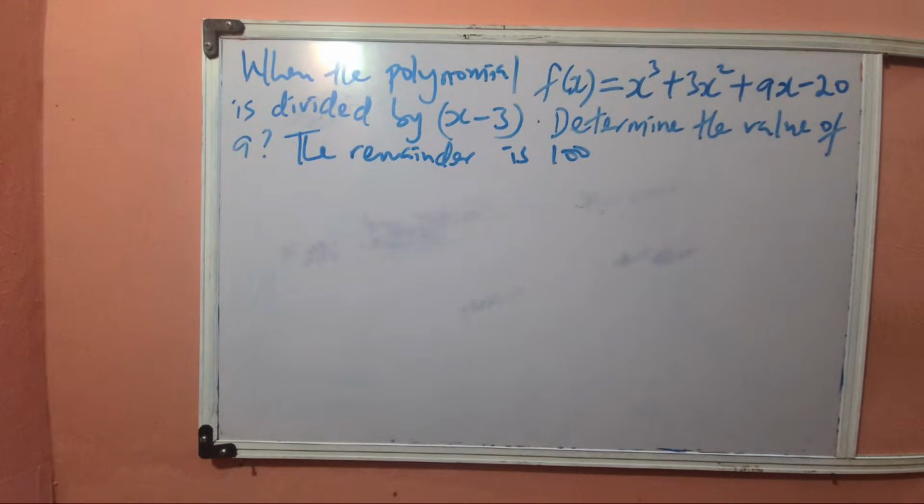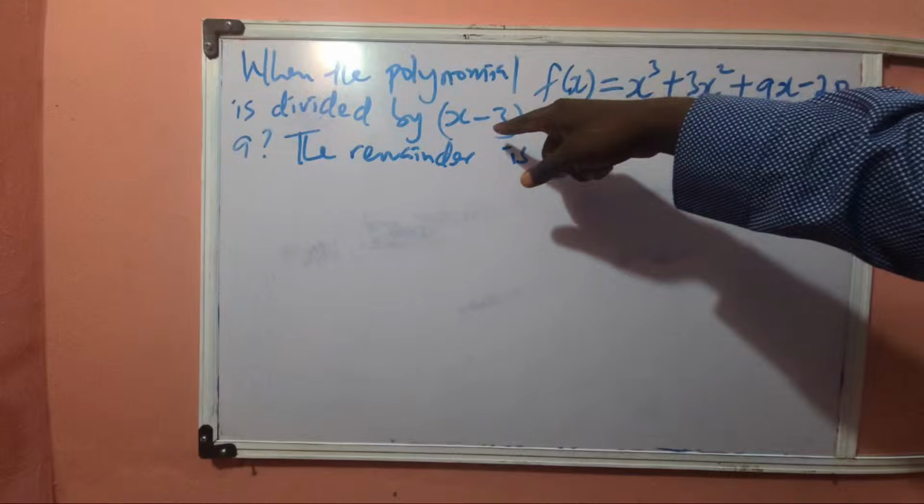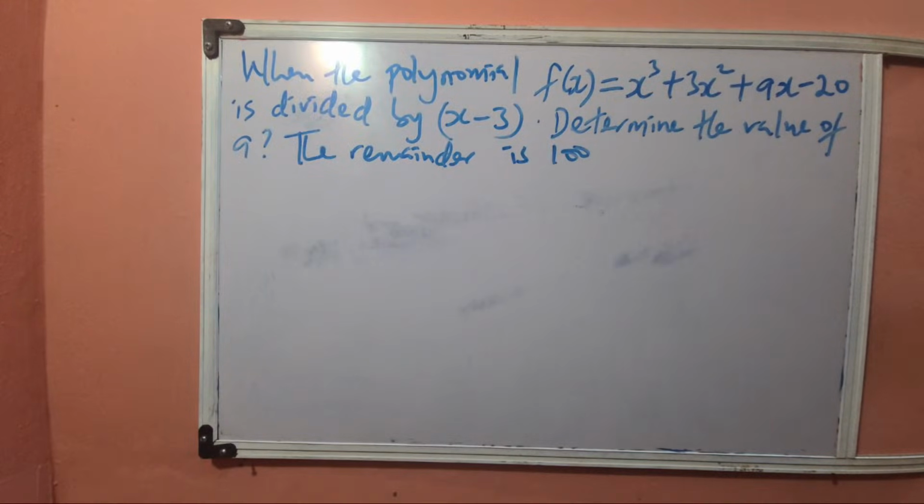So you went on to, how do you do this? How do you actually get those answers? Because let me quickly tell you why it's supposed to be difficult for you to get those answers. I think you guys went on to say x minus 3 was a factor. Okay, you guys assumed that x minus 3 was actually a factor. So I think you fixed in x as 3 into this, then equated it to 0. Am I correct? Can anybody indicate that that was what you did? You used the remainder to be 0. So you assumed x minus 3 was a factor. All right, I get what's going on there.